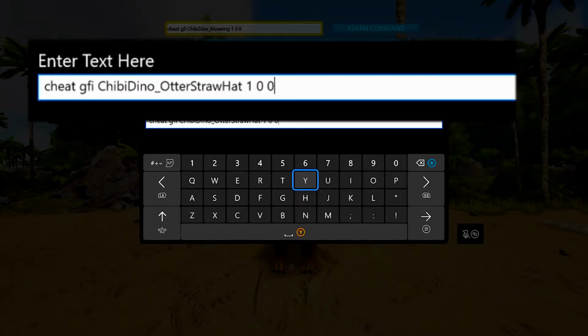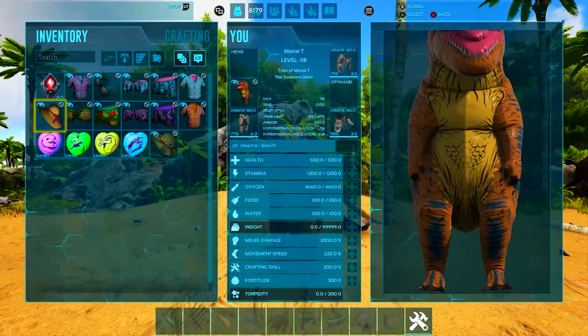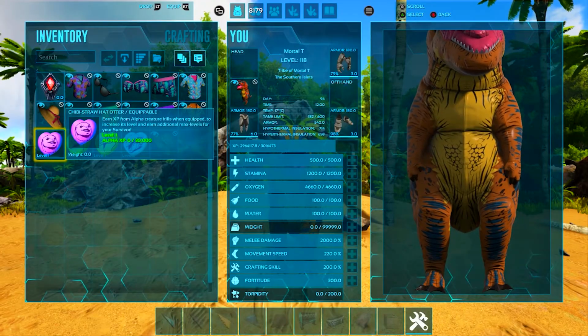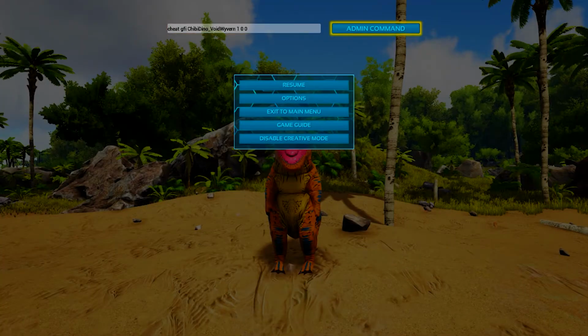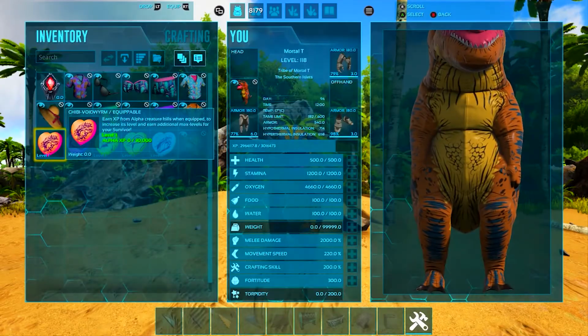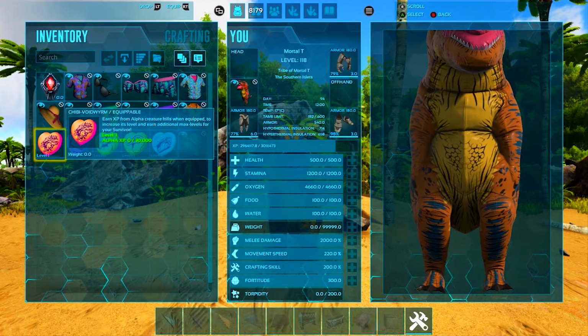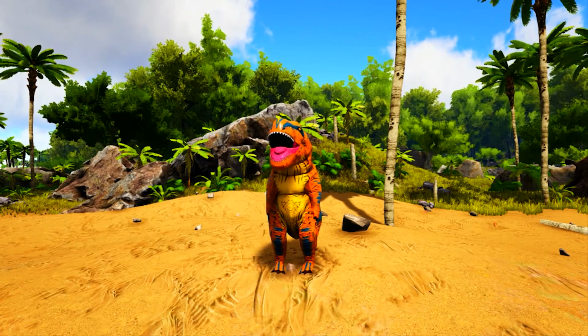So here is your next Chibi Pet. This is the otter, obviously wearing a straw hat as the code says. In your inventory it's going to look like this purple one right here. And your last Chibi Pet command is to do with the Void Wyvern that came with Genesis 2. And in your inventory it's going to look like this orangey pinky color icon. So that is all of the pets.